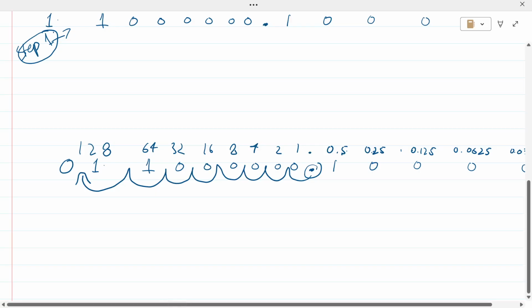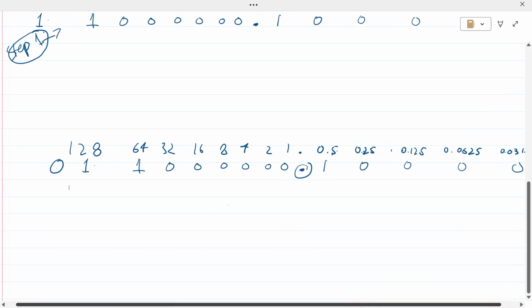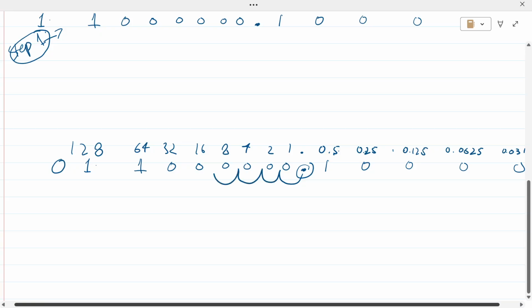So how do you know where you have to stop, like over here or where? The only way you're going to know is you have to stop exactly where the last one appears. This is where the last one appears. You shouldn't have stopped it over here, because this is not the last one. This is the last one. So you have to stop your arrow exactly after the last one. And you have to keep on counting these as well. 1, 2, 3, 4, 5, 6, 7, 8, right? And because there wasn't anything on the left side, we placed a 0.